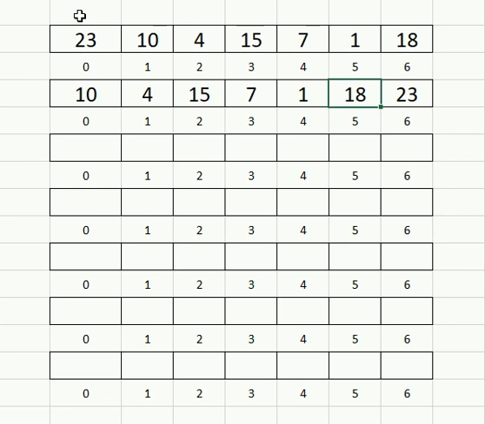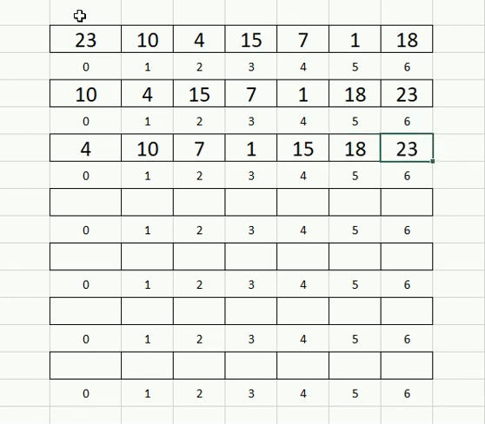So it starts all over at index 0 and compares index 0 to 1, in this case the 10 and the 4, so it needs to swap those two values. The 10 and the 15 are in proper order, so it will not swap those two. It will then look at indexes 2 and 3 and see those two are out of order, and it will swap those two. It will then look at index 3 and 4, see those two are out of order, and it will swap them. Then it looks at index 4 and 5. They're in proper order, so it will not swap them. And it does not look at index 6 because it already knows that one's in its final spot.